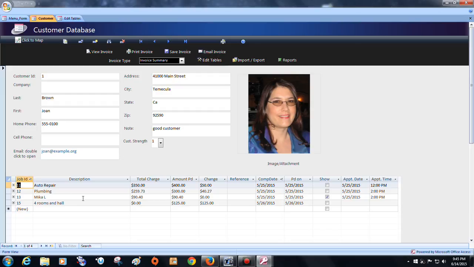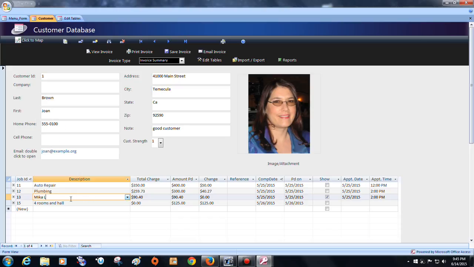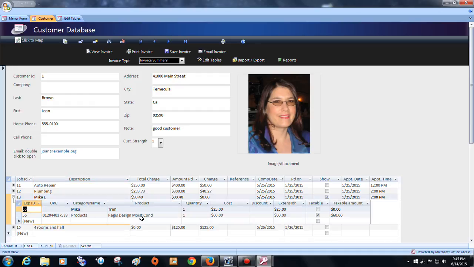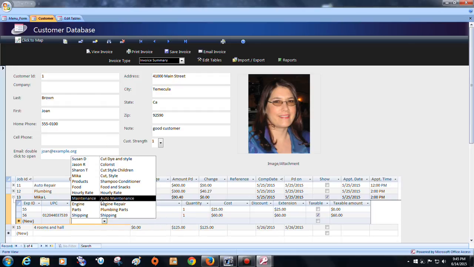We can have drop downs of our description, which are income sortable. So in this case, the hairstylist wanted to see a particular hairstylist, what they've done. We can also then have what we've done for that customer, and we can choose a drop down sorted by products.